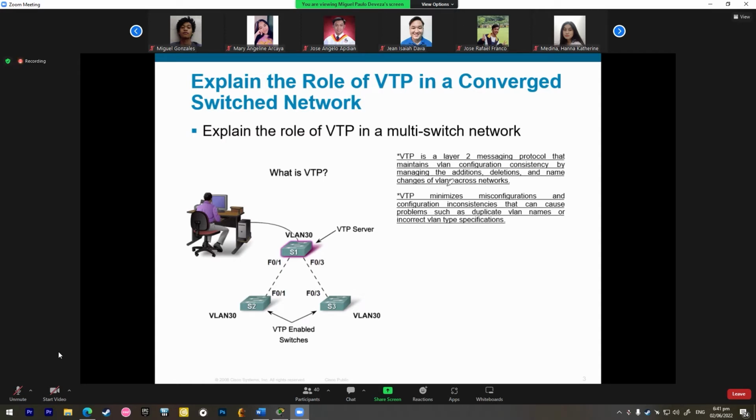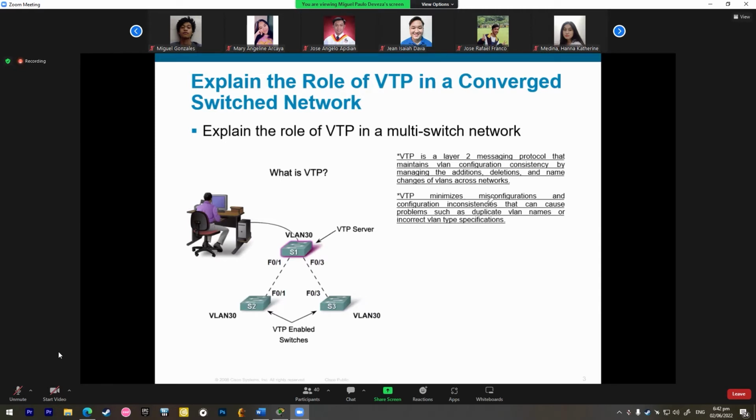So in the earlier scenario, VLAN 30 should have been configured, but out of tiredness you typed VLAN 20 instead. There's already an inconsistency in that scenario. What VTP does, class, is minimize misconfigurations. If there are any misconfigurations or inconsistencies, VTP limits them.